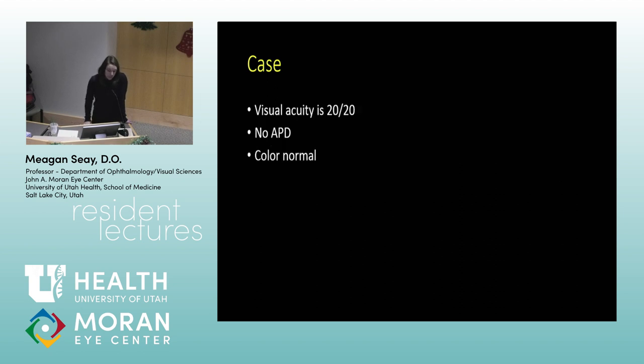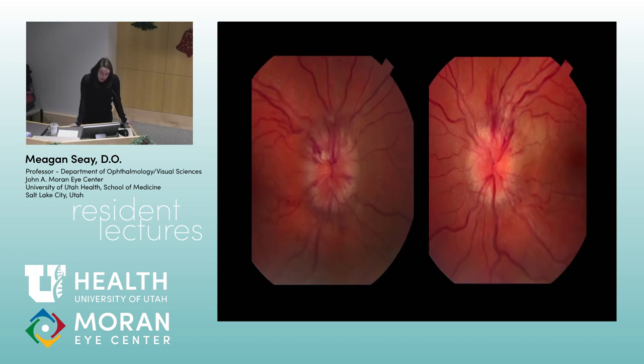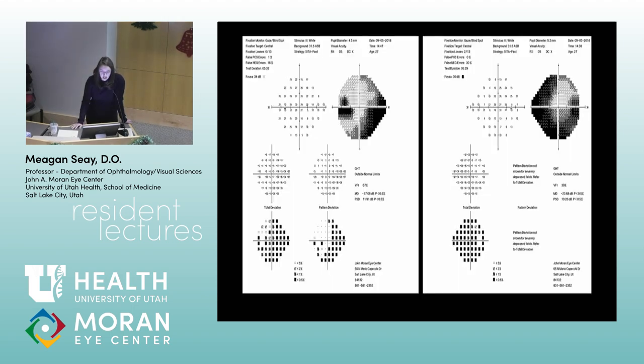So she's got 20/20 vision. So unless, if you're a really non-thorough doctor, you might not know what's going on. But then you look in her eyes and you see this. So what's on the differential now? Elevated intracranial pressure, because she's got bilateral optic disc edema with preserved visual acuity. Vision's 20/20 in both eyes, with significant edema in both eyes. These are her visual fields. So what's your thought process? What are your next steps at this point?